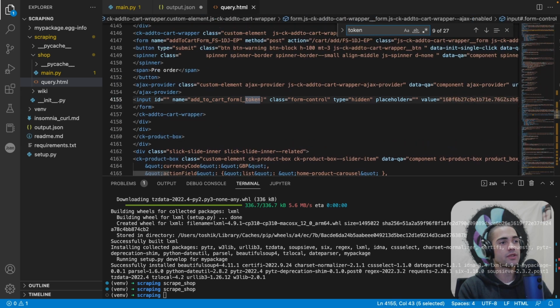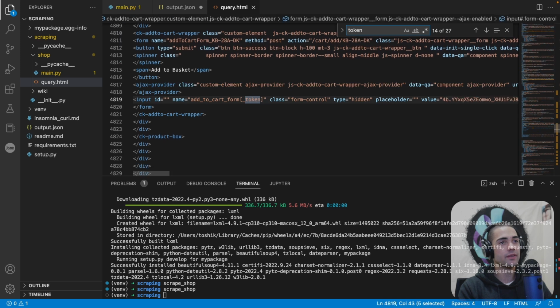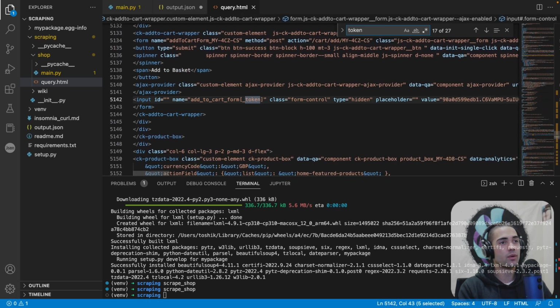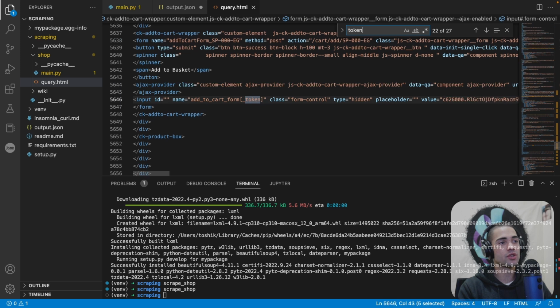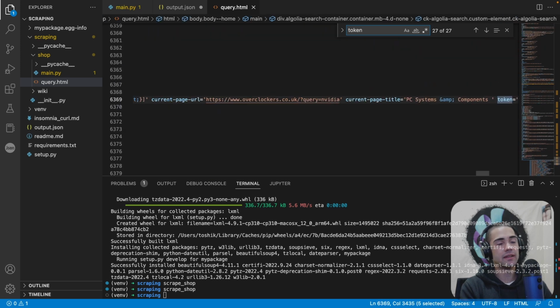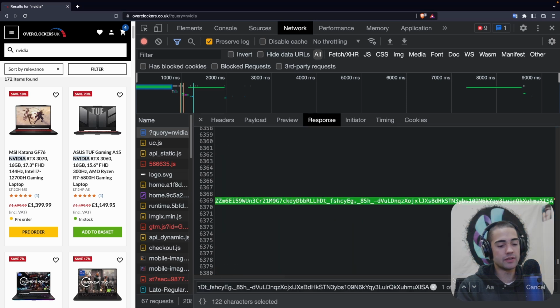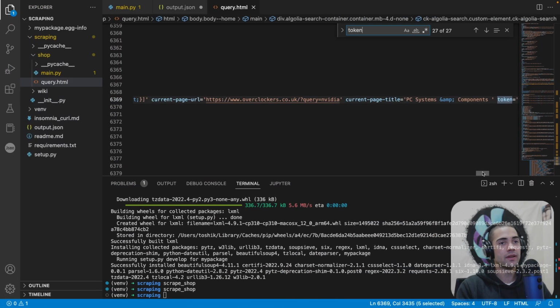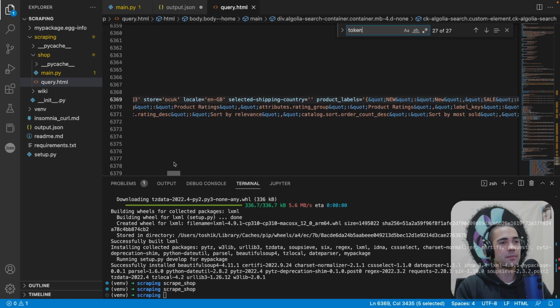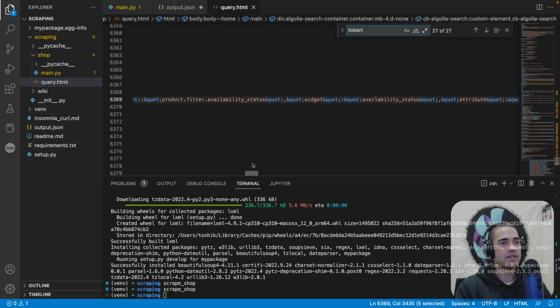and quickly scroll through the search results until we end up on the same element, or probably would have been easier to just search for this specific value. And there it is. And actually, let me double check that there is only one occurrence of this here. Yep, there is only one. Here we have it. So it is token, and then there is some kind of payload actually inside of here. So product labels, and you can see that there's just a bunch of stuff in there.